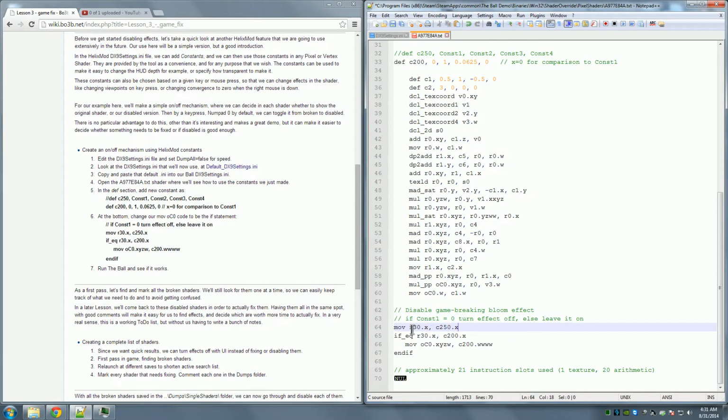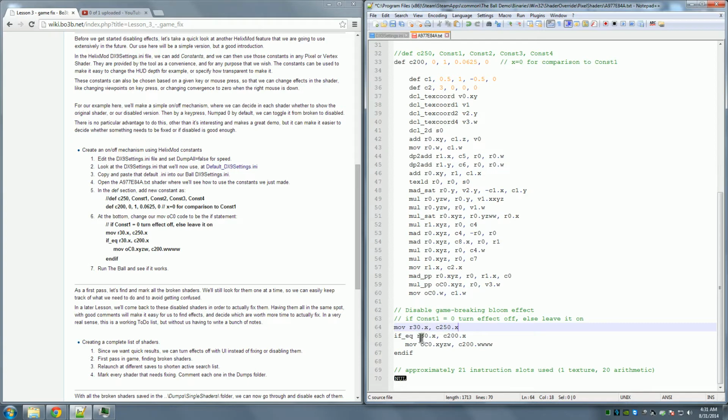So just a convenience. So now what we're going to do is we're going to assign whatever the value happens to be for that constant at that moment in time into R30, and we have to put it into this temporary register as part of the assembly language requirements, as opposed to doing two comparisons of constants back to back.